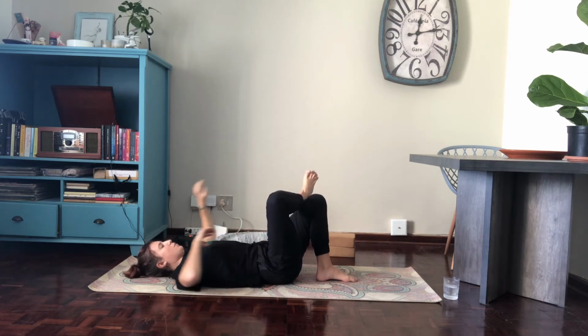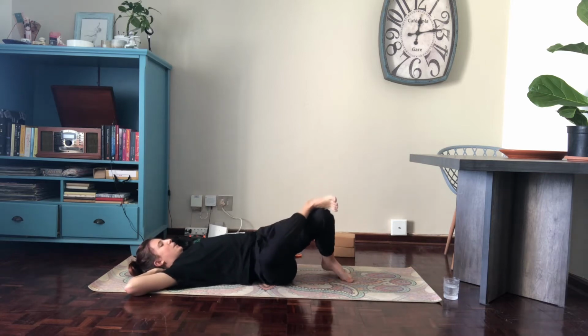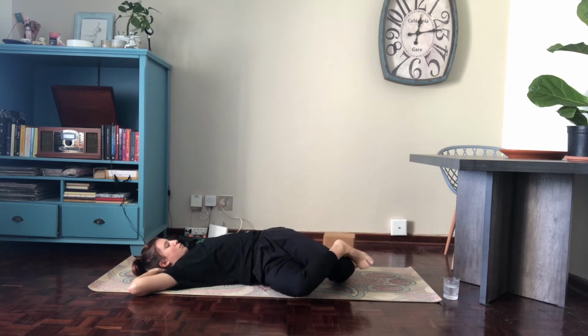And then taking the arms behind you, clasping the hands behind the head. Inhale here. As you exhale, allow the legs to fall over to the right. So the weight of the right foot should be drawing your left knee closer in towards the floor.